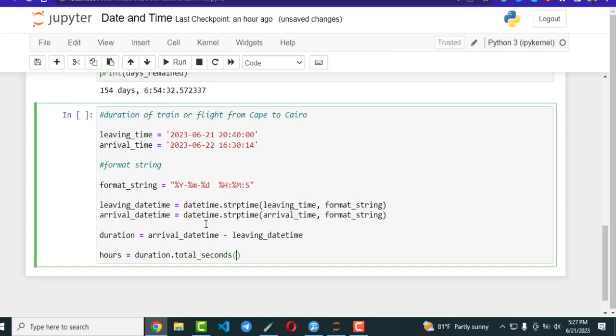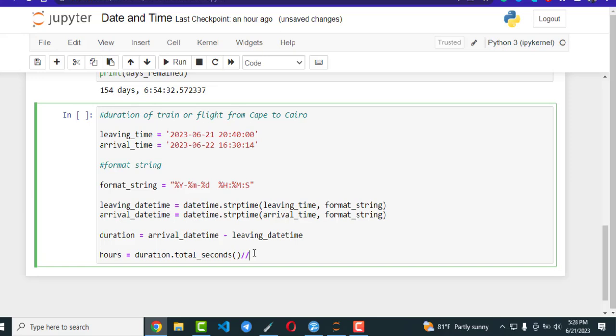Then here, what we need to do, we need to divide in seconds. We are saying 1 minute is equals to 60 seconds, and 1 hour is equals to 60 minutes. So to put this duration of time, we are getting it in seconds. After getting it in seconds, we need to convert it in terms of hours and also minutes.